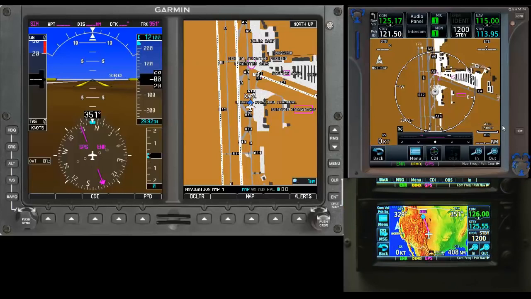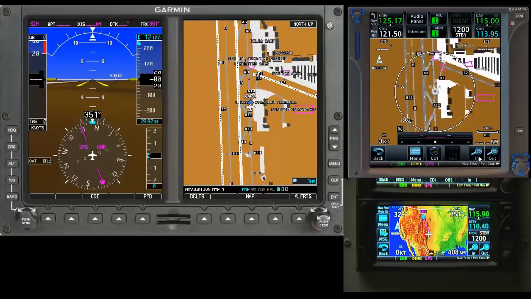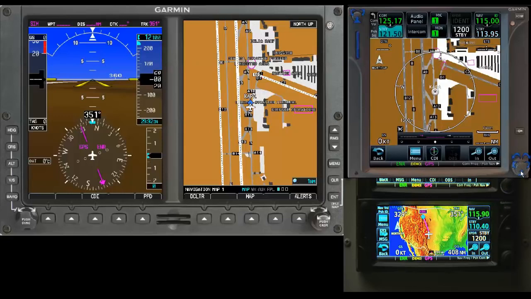Again, we can always reference the dynamic labels to know our knob's current function. Due to the compact size of the 600 series, our comm and nav frequencies share the same real estate on the screen. To switch between the two, just press the knob in the bottom right once. Editing and switching between active and standby frequency occurs just like in the 700 series.